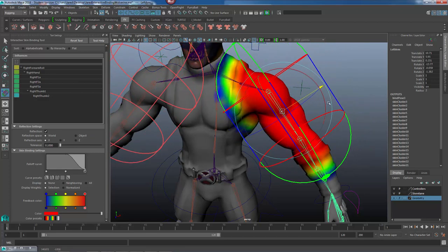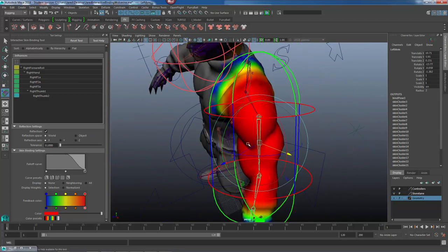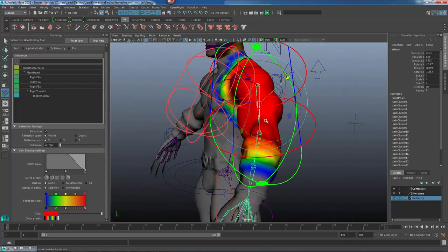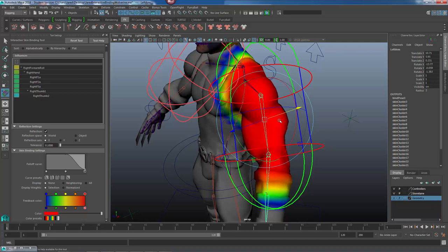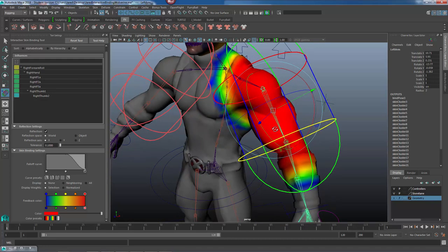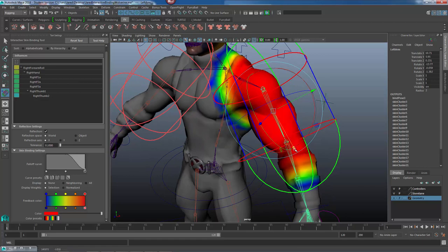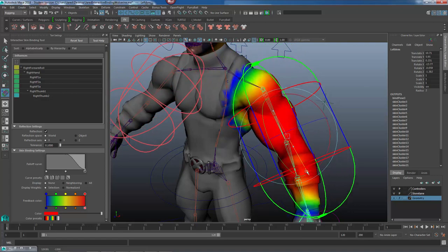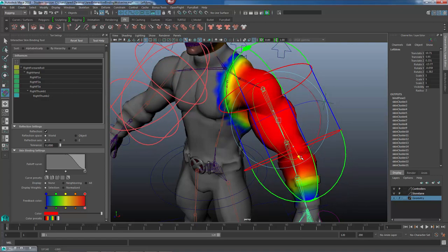But I can move it in the Z axis, the X axis, and usually the Y axis as well. It might just be hard to see. And there we go. Look, there's one right there. So this was the Y axis that I was moving it on. Here's the X axis. So the X axis is actually aligning with my joint. Okay. So I could pull it up and down like that. And that's a good starting point. I could actually pull it down and say, okay, well, the shoulder, I want to kind of incorporate all of that right there.